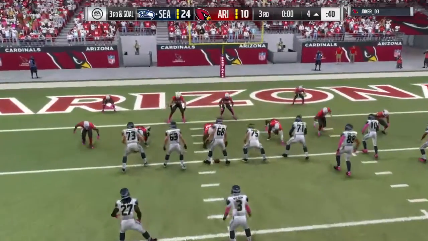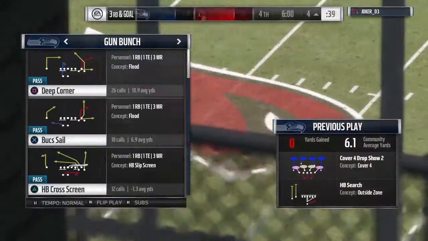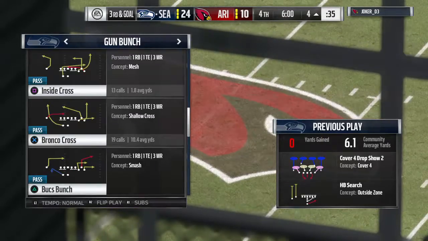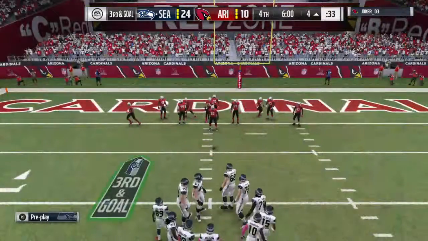Back now here on EA Sports. It's the Seahawks with the possession. They also have the lead here as we get set for the fourth and final quarter. Now this will be the 9th play on this drive.